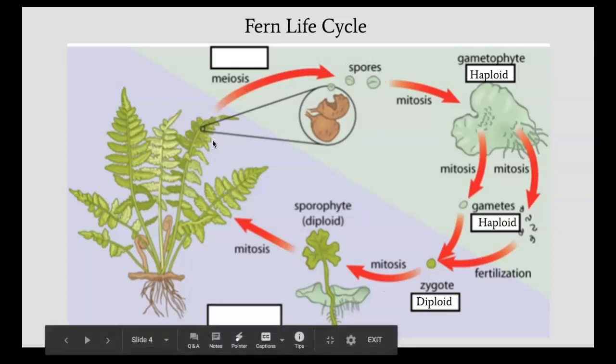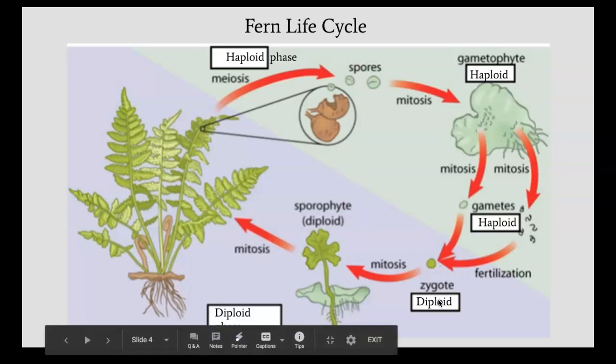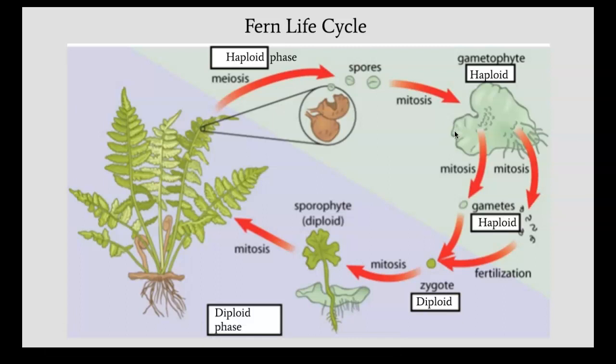So in the purple side of my picture, all of this stuff is representing the diploid phase of the fern. And then on the green side of the picture, that is my haploid phase. So when we have spores creating gametophytes to gametes, that is my haploid phase of my fern life cycle. So you don't have to have this life cycle memorized, but you need to understand what gametophyte means. You need to recognize that after we go through fertilization, it should be diploid. After we go through meiosis, it should be haploid. And it just continues in this circle.